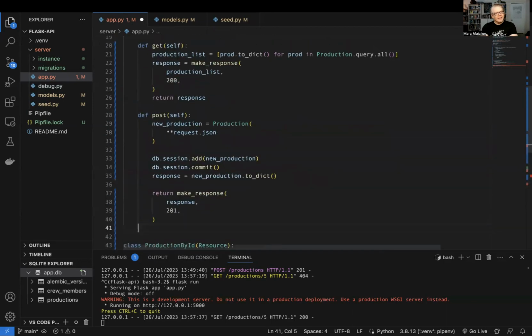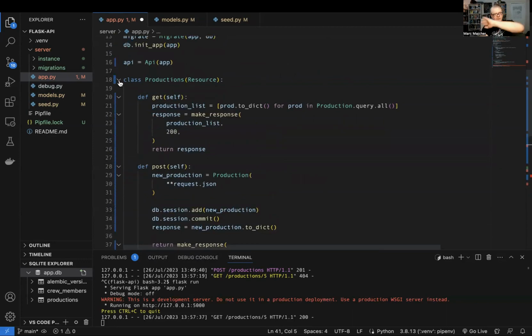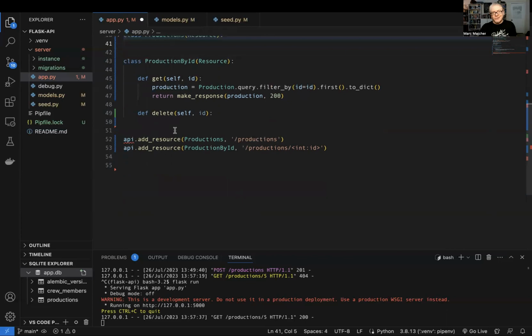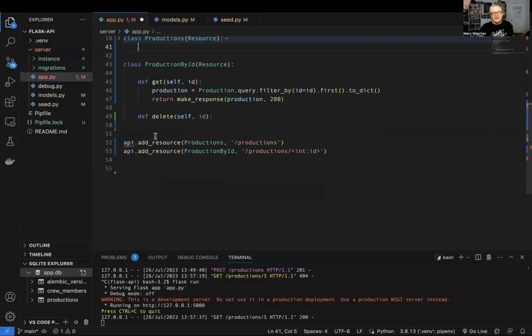I don't think we're going to add anything else to this main one because that's for the index and the create. I think everything else is going to be by ID because we're going to want to get the one by ID. We're going to want to patch the one by ID. We're going to want to delete the one by ID. Yeah, that sounds right. Cool. So we're just going to add ones to the by ID. And again, since we're just adding stuff to that route, we don't need to specifically add anything else down here.